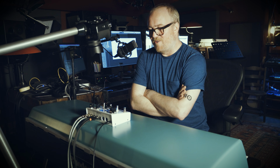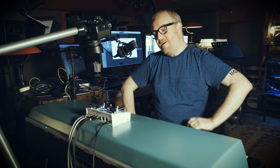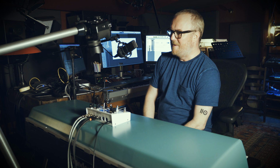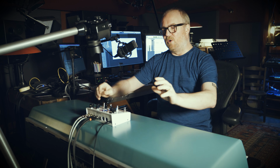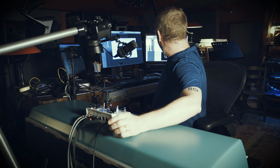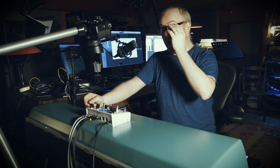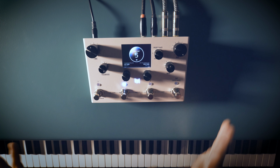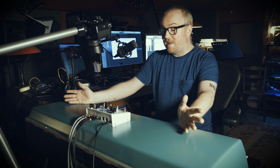Well, this looks like a lot of fun, doesn't it? It takes me back to the good old days of those terrible multi-effects by MIDI-Verb and Zoom, and Lexicon even did some. They were all pretty awful. I've got a lot of use out of the... actually, it's not in my rack anymore. Oh, dingle dangle, what's it called? Axe Effects. So this is a lot of fun. Very exciting new entry from Meris called the LVX.